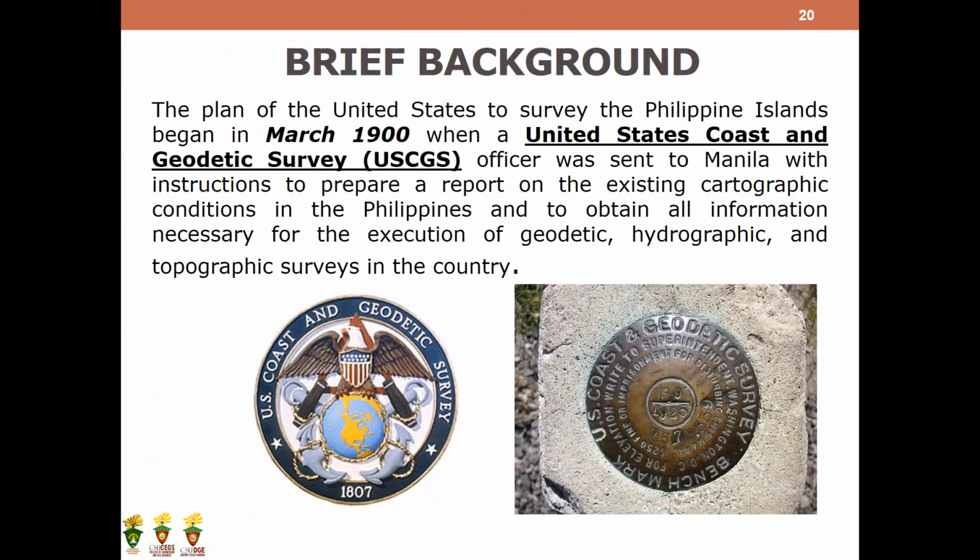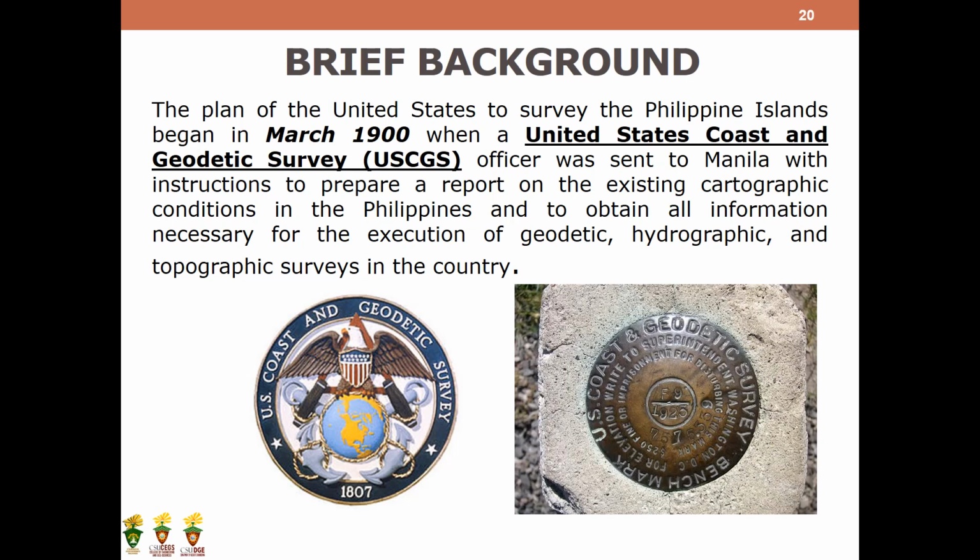Alright, so let's go to the discussion on the Luzon datum of 1911. For its brief background, the plan of the United States to survey the Philippine Islands began in March 1900. And the United States Coast and Geodetic Survey, or USCGS, since the 1900s is the time when the Americans occupied us.